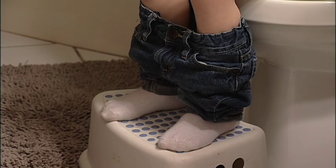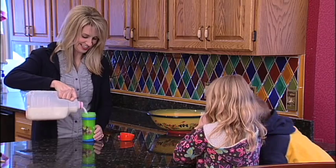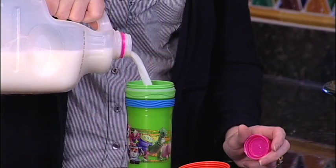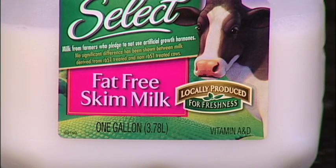The body has a natural reflex that helps to pass a bowel movement after meals. Your child should also have a stool to rest their feet on, which puts their body in a natural evacuation position. You should also avoid excessive dairy intake, no more than 20 ounces of milk per day. The type of milk that you choose can also be constipating. We recommend skim milk.